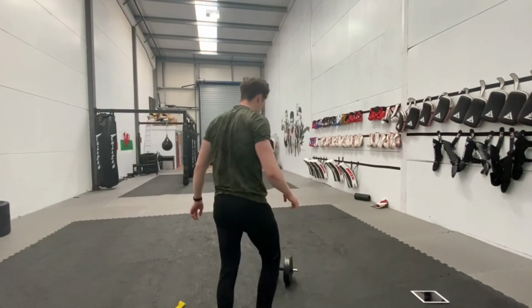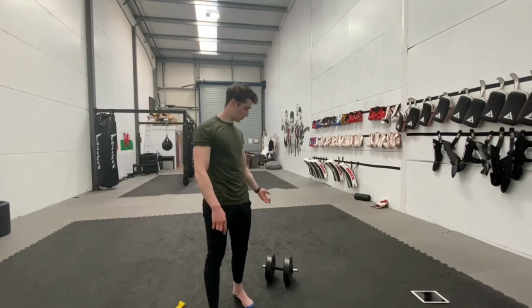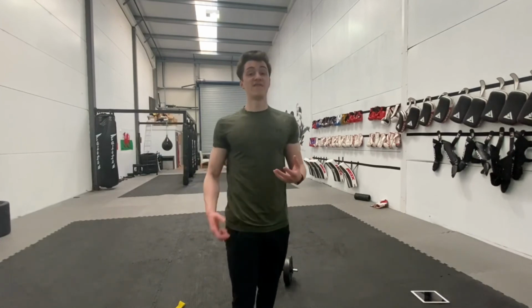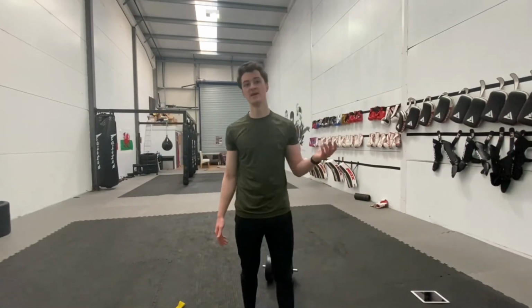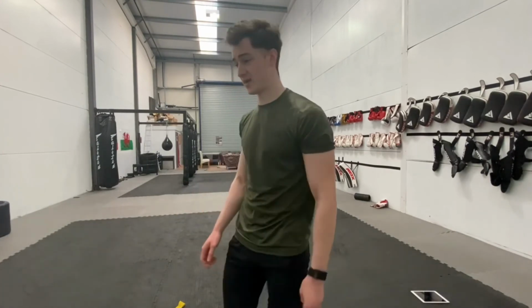Lovely, well done. Okay, we'll have 30 seconds to 1 minute and then we'll go again on the left side. You don't need to have a full minute rest because we've already done the right side. While we're doing the right side, the left side is rested. So we'll have half the rest time and we'll get straight into it, okay?